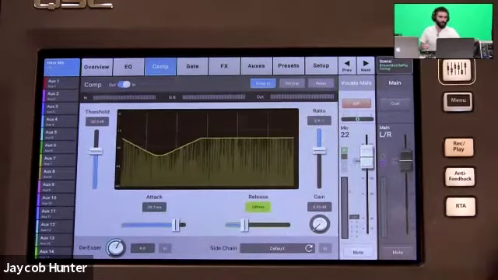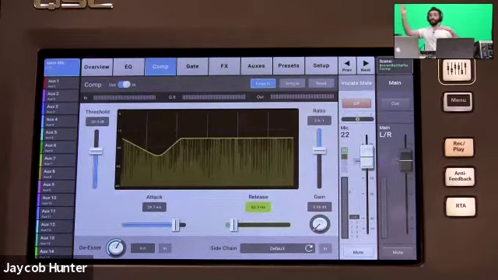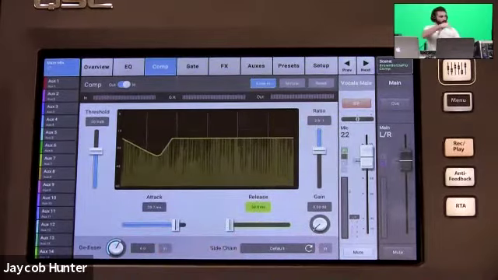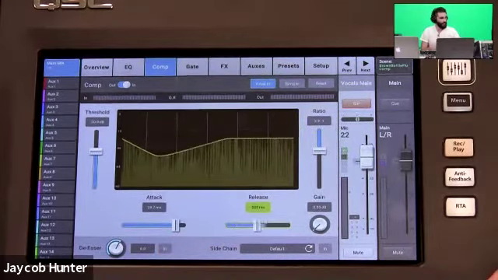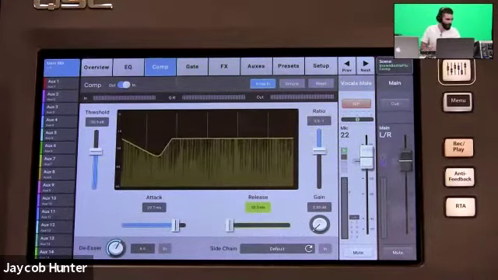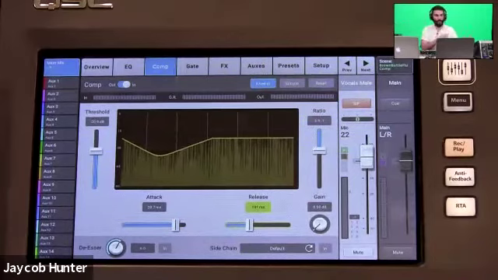The inverse here is release. The release dictates how long it takes the compressor to release itself, to get back to the point of no compression once the signal has dropped back below the threshold. And again, that is represented here by that slope getting more extreme or more subtle. So the longest I can have on the release is 1,000 milliseconds, so I can have a much longer release potential. And again, the quickest release is 50 milliseconds. So in general, the release is going to be longer than the attack. And now let's play with these.